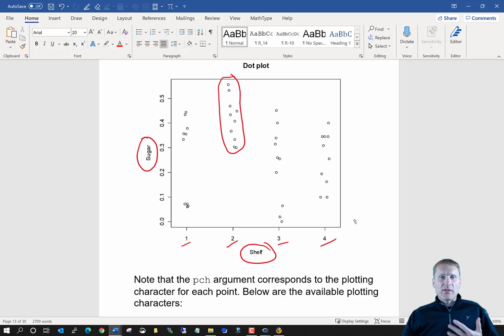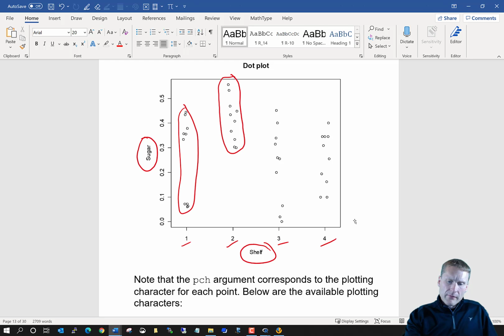And we were seeing those kinds of things happening earlier when we were looking at the mean and the median before. Also, what's interesting is that here we have some sugar values as well. But notice how we have a lot of high sugar ones that kind of correspond to what we had for shelf 2. But then we have some lower ones as well. And that's what ended up pulling down the mean. And the mean ended up being, if you remember, very similar for shelf 1, 3, and 4.